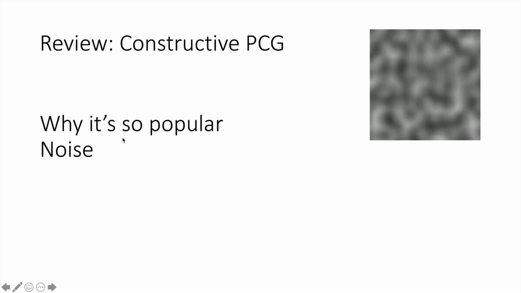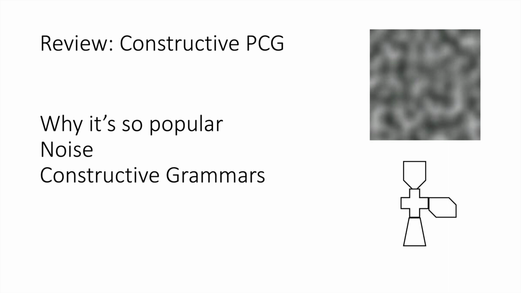We also talked about why it's so popular, not necessarily in that order. I'm not quite sure what happened there, but that's okay. We're going to keep going. So why are constructive PCG approaches so popular, especially in comparison to search-based PCG, which we talked about in the lecture before? And then we talked about constructive grammars, ways of basically authoring little bits of content and rules for sticking them together, and the ways that you might have to change how those rules and how those pieces of content fit together to be able to get the kinds of things that you wanted.